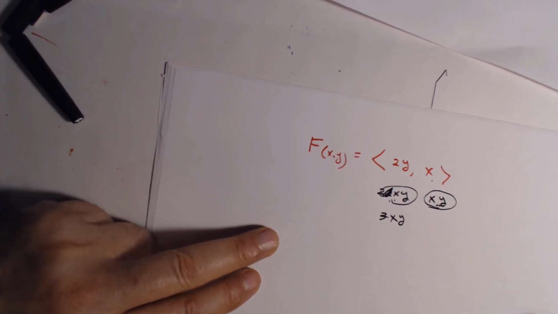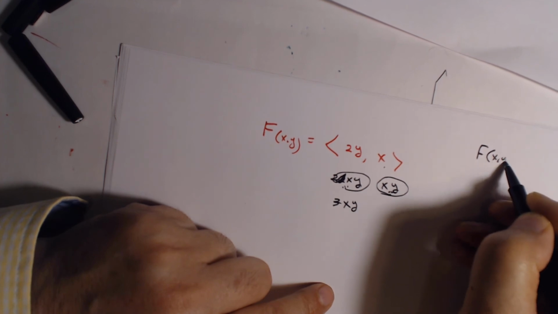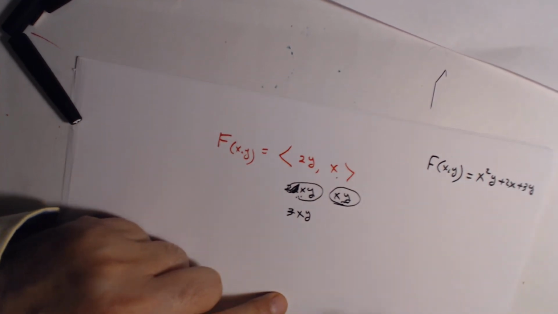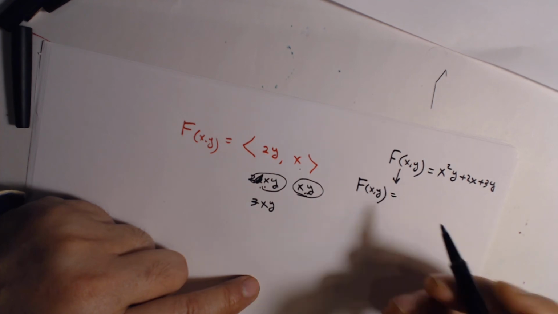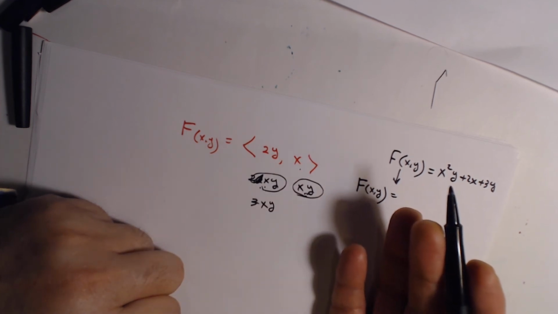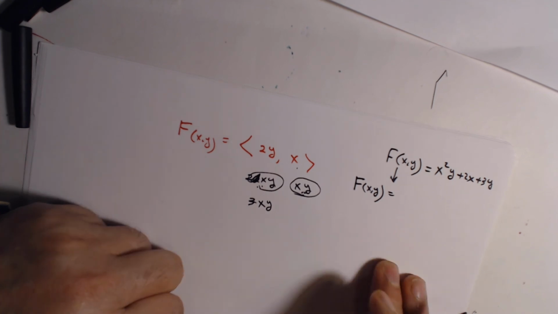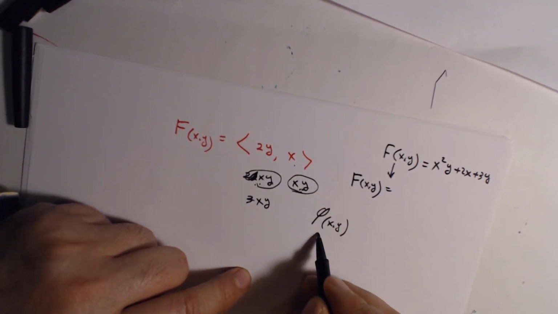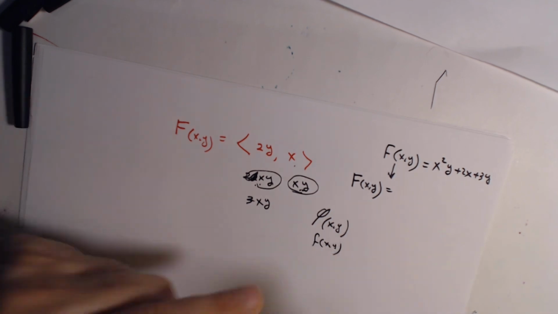Somebody said, "You're kidding me?" I said, I'll give you a reason. Let's start from a function itself. I said that function is x squared y plus 2x plus 3y. We're going to cheat. We're going to start from that function, and we're going to create a vector field. A vector field might be a gradient, but all the gradients are vector fields. All the gradients are vector fields, but not all vector fields are gradients, because you cannot find the potential function. Some books call the potential function phi of x,y. Some books call it f of x,y. Whenever I say potential function, you can represent it with any letter you want.